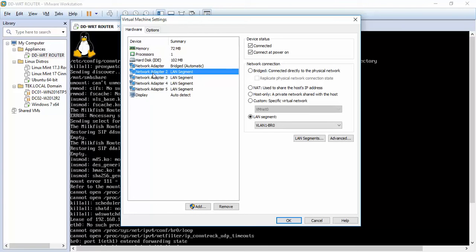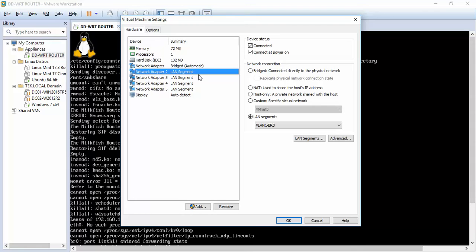And these other network cards are the LAN ports of the router. So on your router, this will be connected to the internet. This is where you hook up your internet. And these other four network cards will be where you connect your computers.